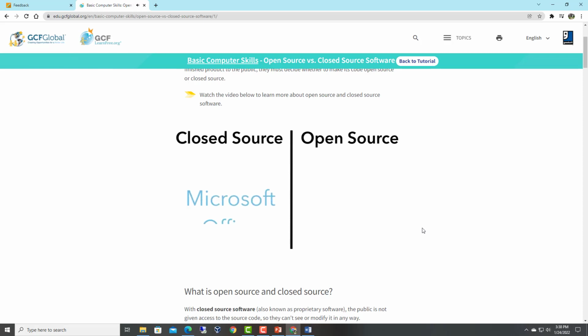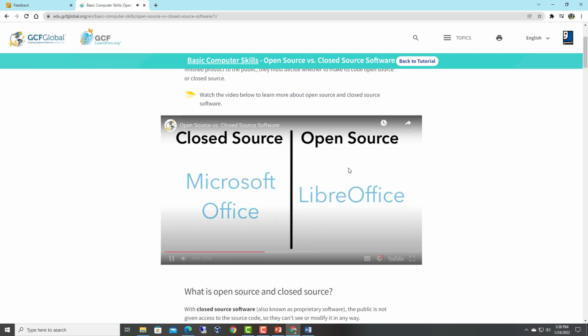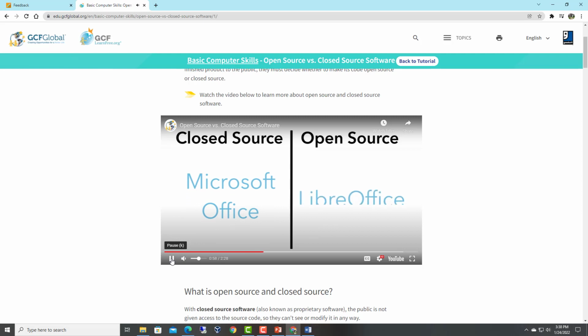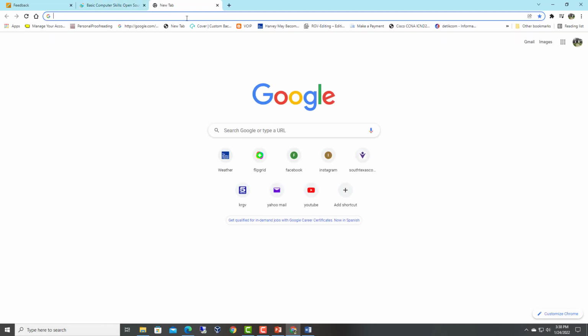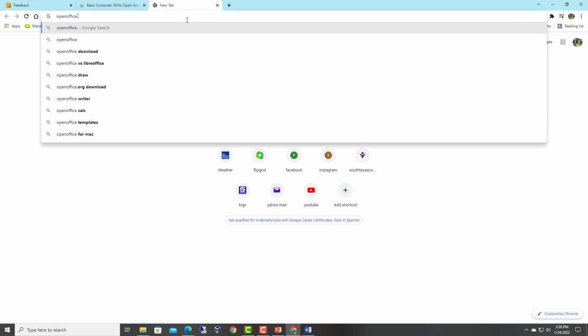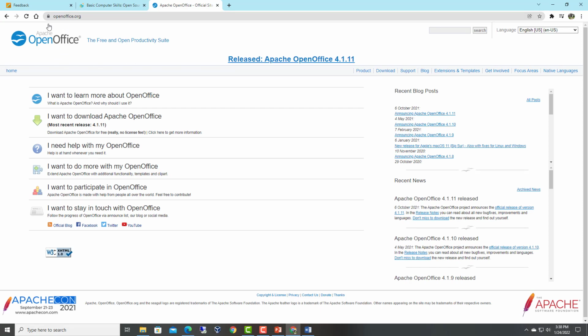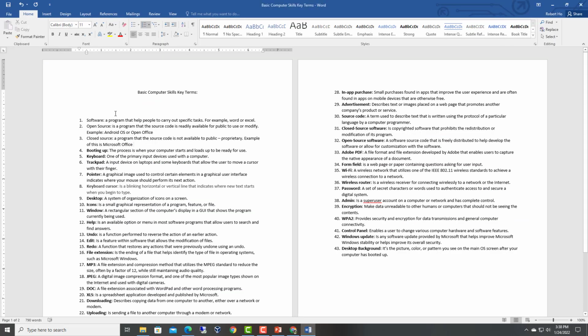If you want an open source alternative to Microsoft Office, you could use LibreOffice. Yeah, that is another program too, right? Okay, Microsoft is a closed source program because we cannot modify the source code. However, the open source alternative to Microsoft Office is LibreOffice, or OpenOffice, which I just mentioned to you. This is similar to Microsoft and it is free, right? So that is basically how students write the basic key term.